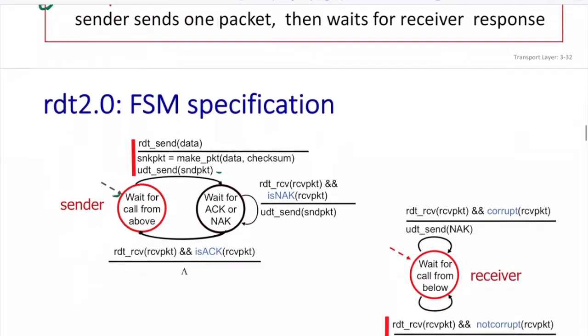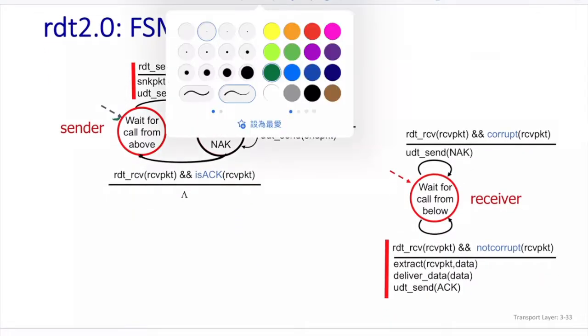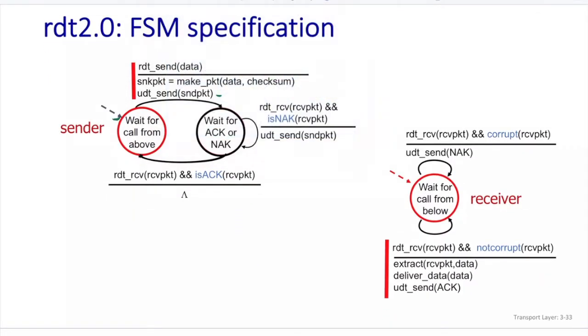Okay, so here is the specification of RDT 2.0 as a finite state machine. Just follow me. That is the initial state, right here. The sender is waiting for a call from above. That is exactly the same as the previous RDT 1.0. The first event is that the layer 4 protocol indeed receives a message from the upper layer. So then it's the same.